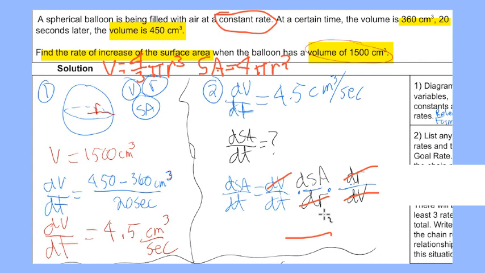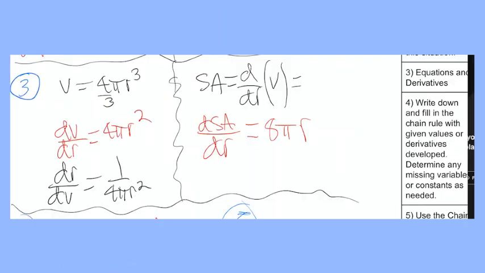So that's really nice chain rule analysis here, and it really forces you to understand the chain rule, which I think is quite important. So let's move on to the next phases, which are 3 and 4. We'll do step 3 here first. Step 3 is really to list the equations and their derivatives, and then we're going to see what we can do in terms of using them. So the equations that I know I can use are the volume equation and the surface area equation.